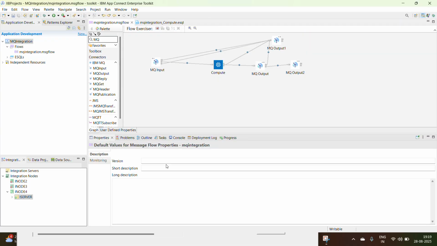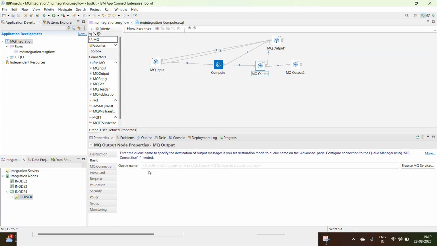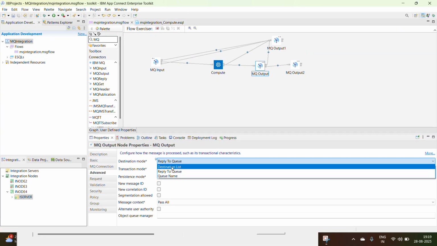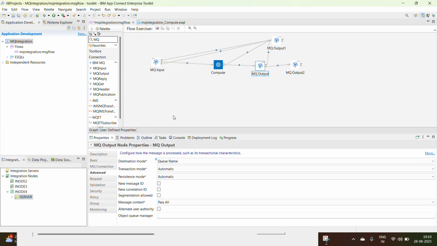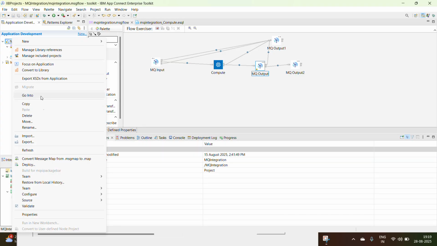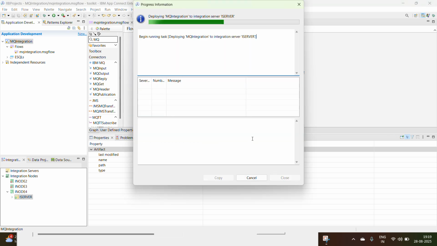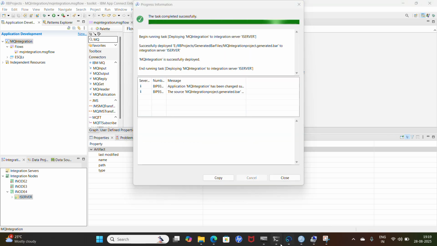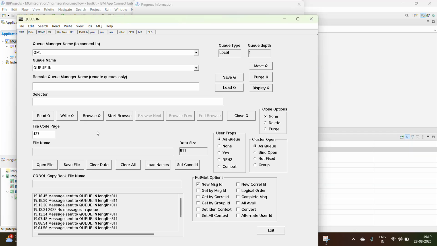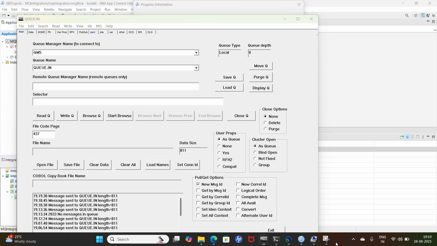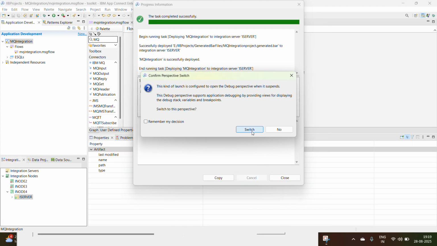I think the property is wrong here, so I'm deploying it again and triggering the message to the queue. We got triggered.